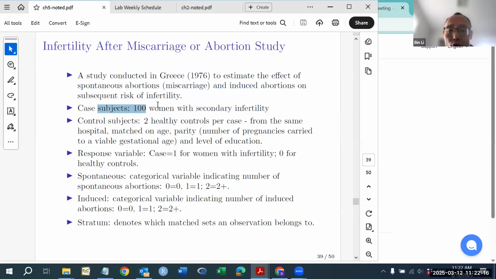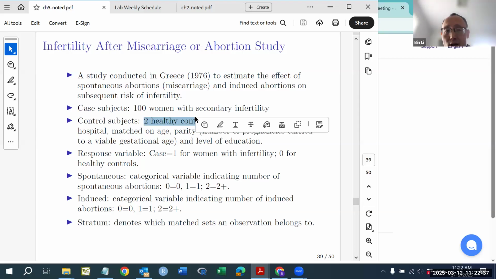So we have 100 women with secondary infertility. So these are the cases. So we have 100 cases. And for each case, we matched 2 healthy controls. It's not 1-1, it's 1-2, okay?